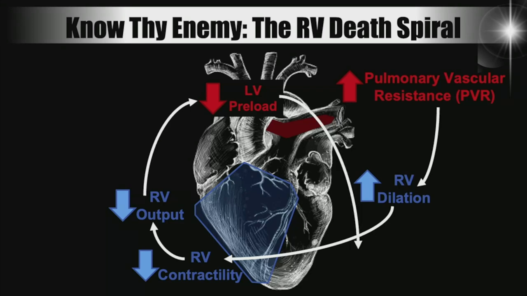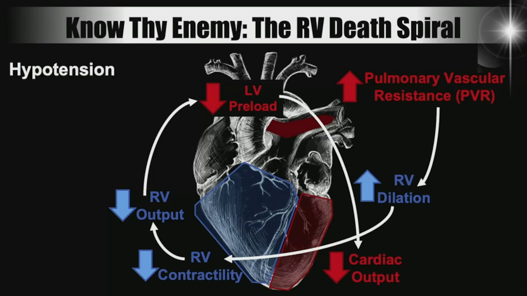This is going to cause a drop in your cardiac output, which is already going to be diminished because the right ventricle is pushing onto the left ventricle, and since the heart is in a finite space, it's already going to have a decreased diameter to work with. So you're going to have a decreased cardiac output, and then once your patient is no longer able to become tachycardic and compensate, they're going to start developing systemic hypotension.